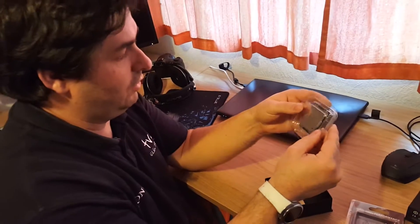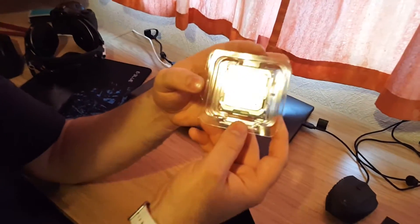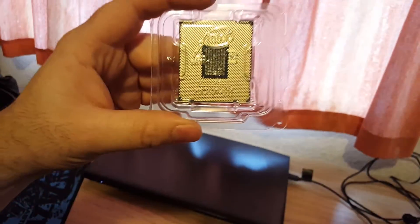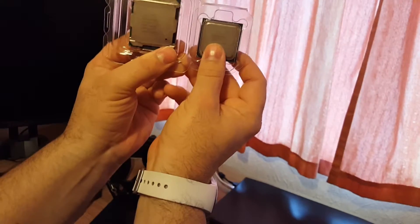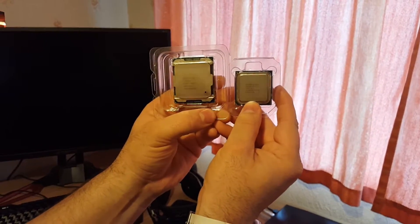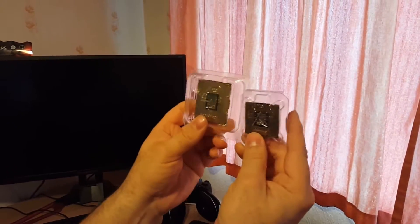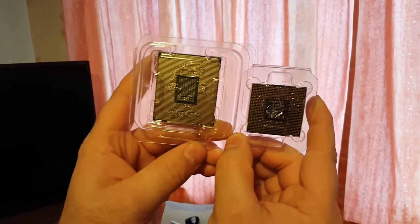There it is. It's so heavy — it's actually heavier than my other one I think, maybe by like a gram. Right there — you see that? How good does that look? You can probably see the nomenclature right there. Look at that. And if I flip it around the back — look at that. So what I did was actually bring a regular CPU so you can see the size difference. On the right is a regular CPU and on the left, that's the X99, 2011 socket. If I flip that around, that's what a regular one looks like. And that's what the beast looks like. That's right. The beast.